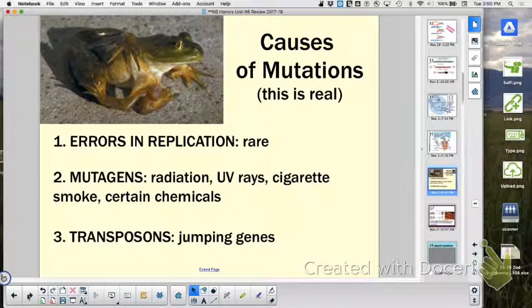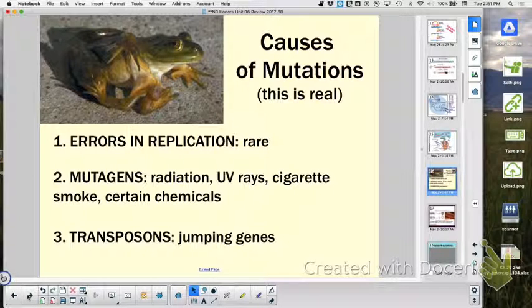If you have a mutagen of some sort, which of all of these, I would say UV rays from the sun, radiation from the sun would be most likely. That's why you wear sunscreen. Just don't smoke, and then that won't be an issue for you. So that's when some sort of chemical can destroy your DNA. And then transposomes, you don't have a lot of control over that as far as we know.